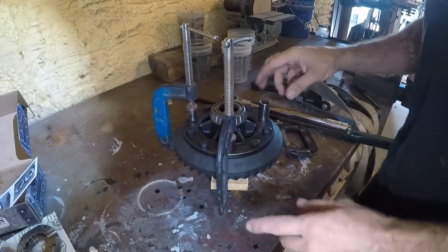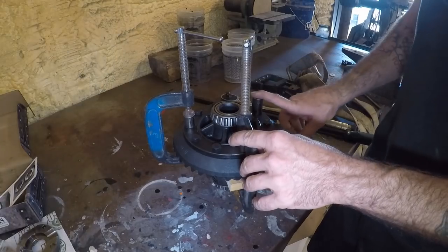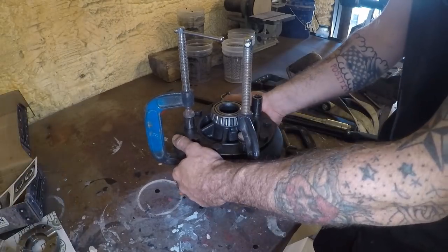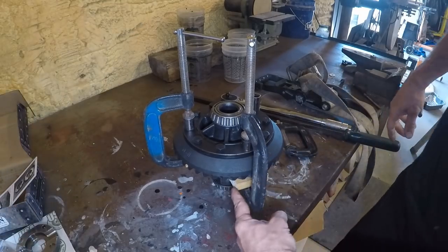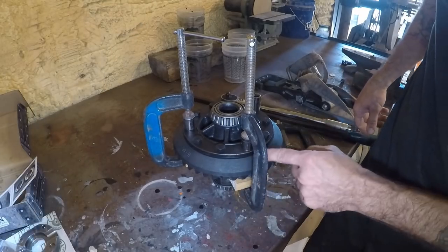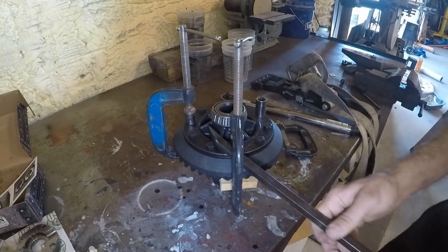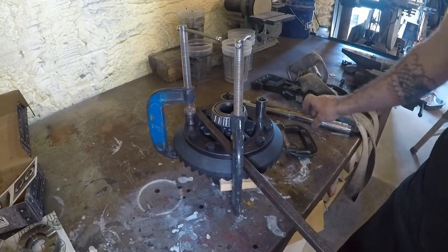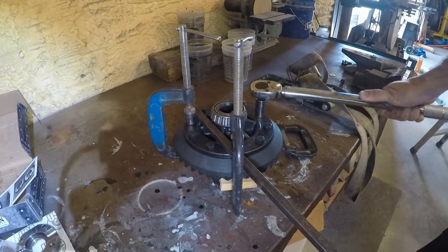All right, guys, let me show you how I torque the ring gear down. It has to go to 60 foot-pounds. That's a little more than I can do, obviously, with just holding it, and I'm by myself. So what I do, I put a couple of wood blocks on the bottom, C-clamps, a couple of 5/8 spare sockets that I've got, slide the bar through here to hold it, and then go ahead and crank her down and torque it to spec.